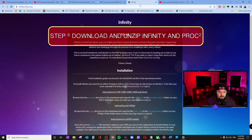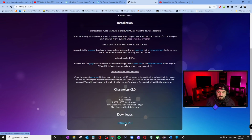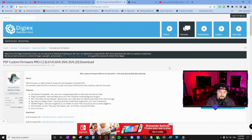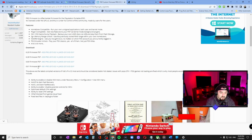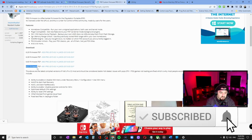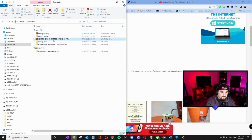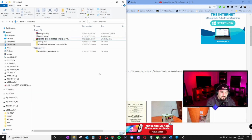For the Infinity, once you're in the Infinity website, you're going to go down here and click Infinity. It's going to give you the zipped folder. You're going to go to this other website that is going to give you the custom firmware. You're going to go down. And since we are on firmware 6.61, as you can see here, we're going to click on this. And then it's going to give you this folder compressed, and you're going to extract it.